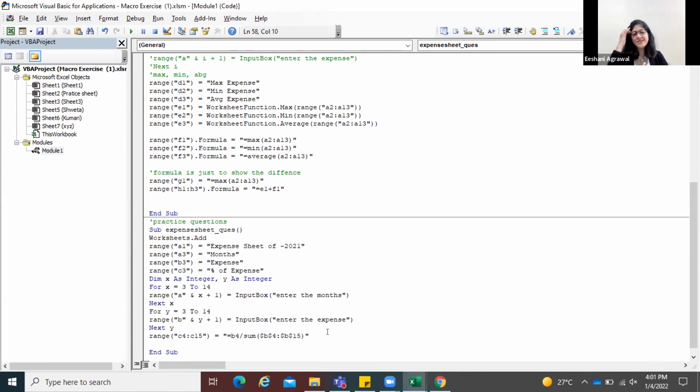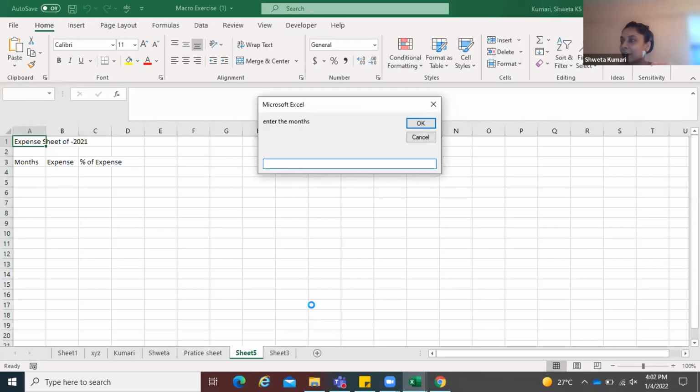You would want it in a certain order, right? Can't you put 1 to 12? Okay, you didn't want it from the input box. The only things I wanted from the input box were the year and the expense, nothing else.